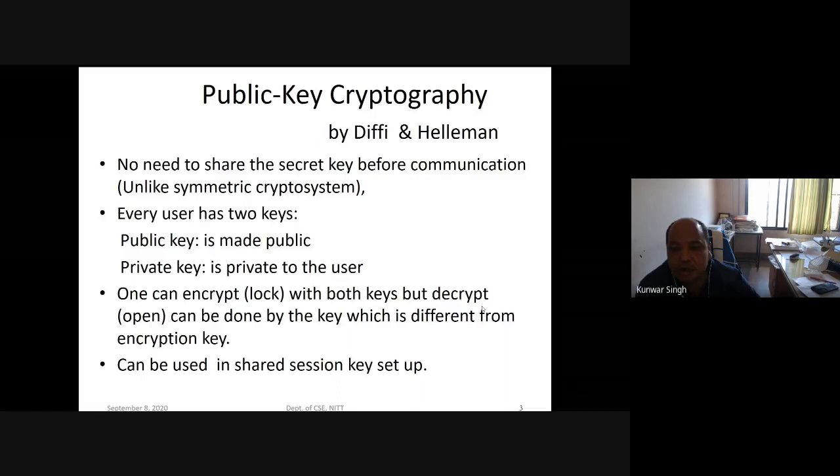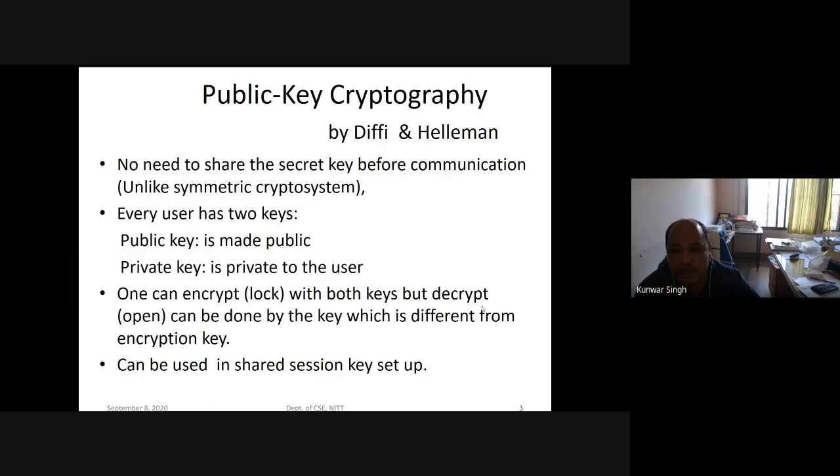The only thing is you have to meet personally and tell him this will be our shared key. But if you want secure communication with your friend who is in the USA, you can't meet him personally. So in symmetric systems, the problem was sharing a secret key. There was a requirement for some other crypto system in which a shared key is not required. So in 1976, Diffie and Hellman, two cryptographers, gave the idea of public key cryptography, asymmetric cryptography, in which the two parties don't need to share a common key. Without sharing a common key, they can communicate. So what is the idea there?